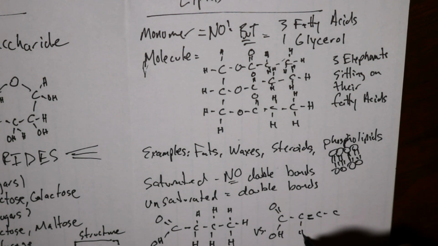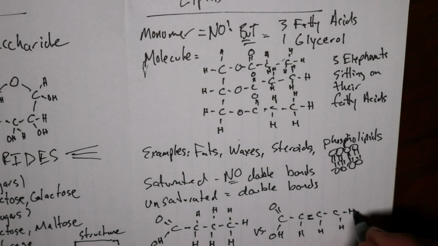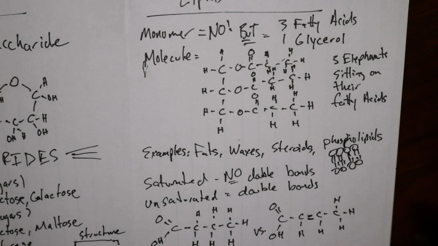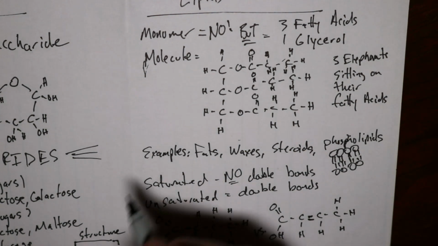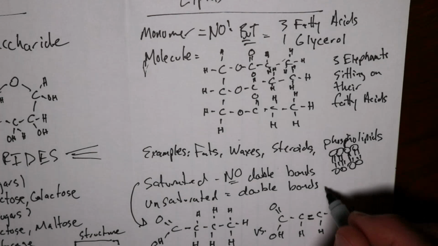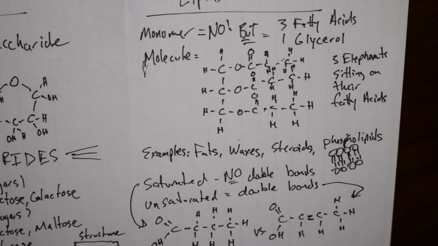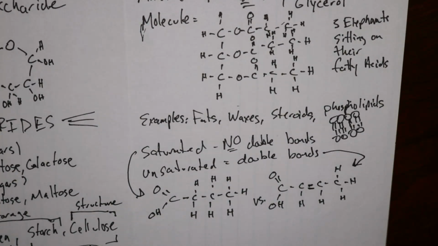And so we're not going to need as many hydrogens because we have that double bond. Let's see if you can see what I'm talking about. Take this carbon. 1, 2, 3, 4. Each bond, right? So we got rid of that hydrogen and that hydrogen. So this one is saturated. This one is unsaturated because it doesn't have as many hydrogens as it could possibly have. That's really important.